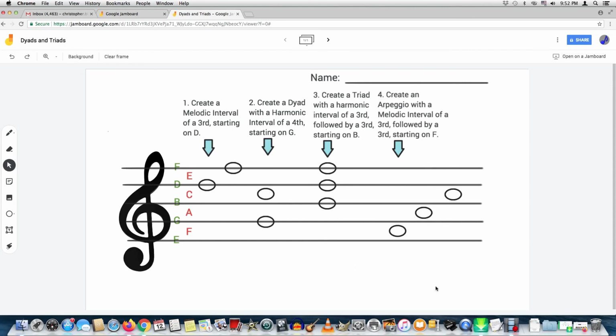All right? So now, when you do your homework this week, when you do your assignment this week, these letters will not be here once again. So if you need to watch this video one more time to remember where the letters of the staff belong, then please do. And also, I'm going to slightly change up these letters and directions for numbers 1, 2, 3, and 4. I'm not going to change it too much. So if you watched this entire video, you should have no problem with this week's assignment. I'm just going to change it up a little bit so that you can figure it out on your own.